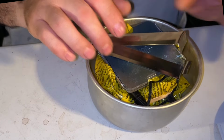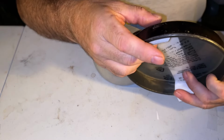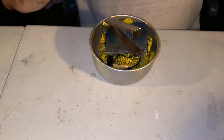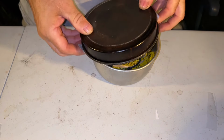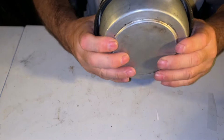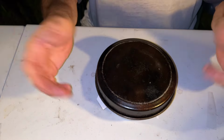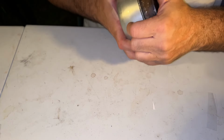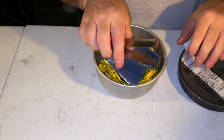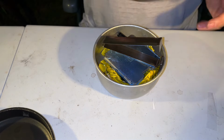Okay. All right, here comes the tricky part. Once again, we're just gonna line up with the nubs, okay? Hold that right there. Boom. Boom. And there you go. And pop it apart. I usually pull on that. So, that was my old pan. Let me grab my new one.